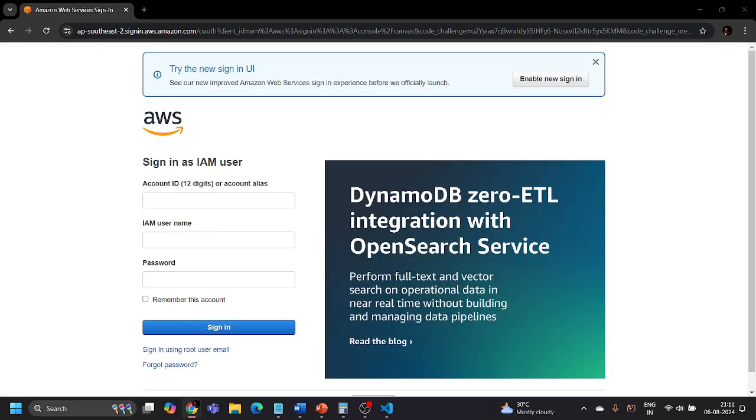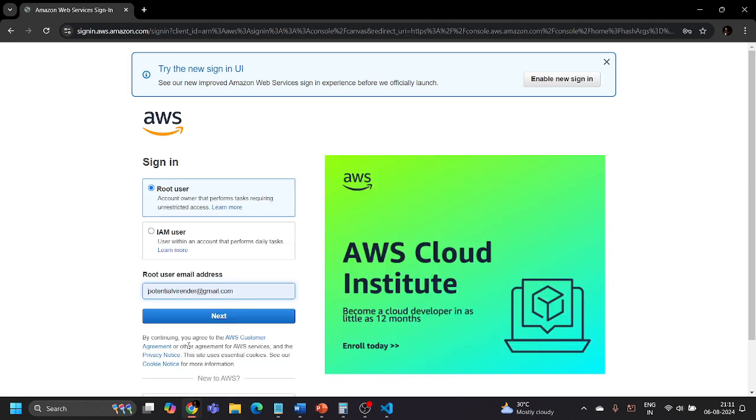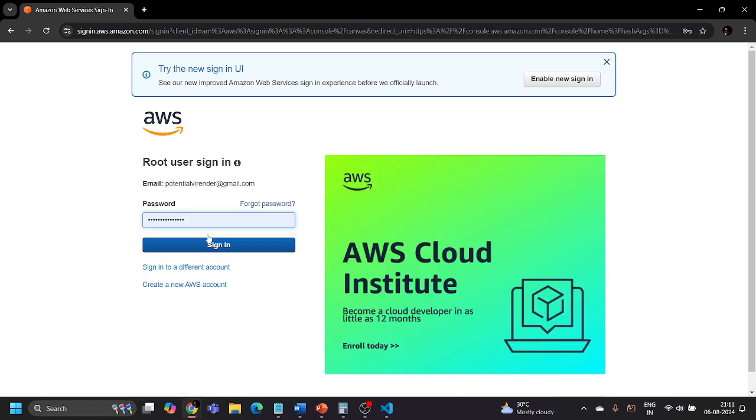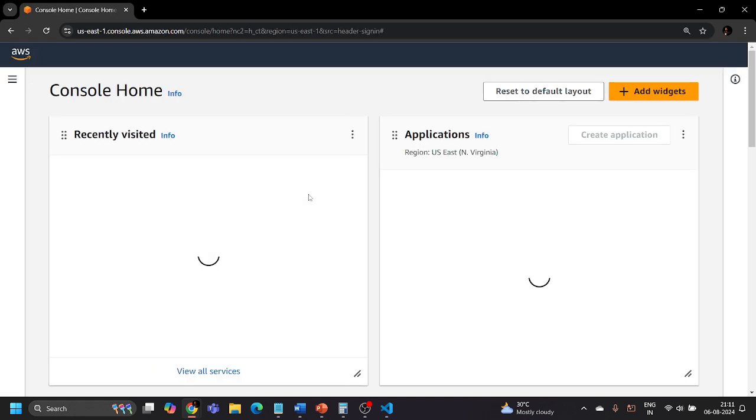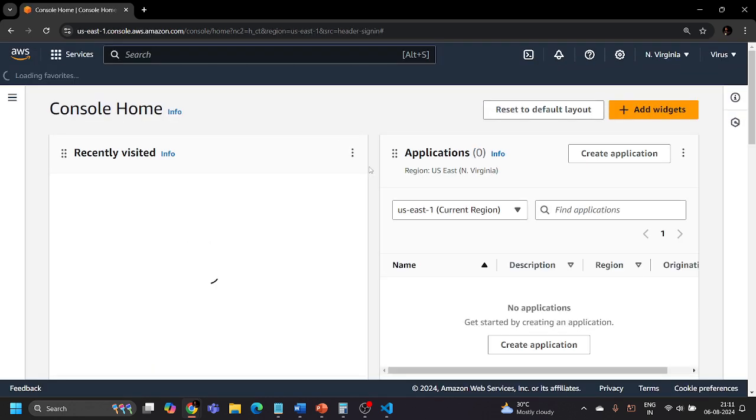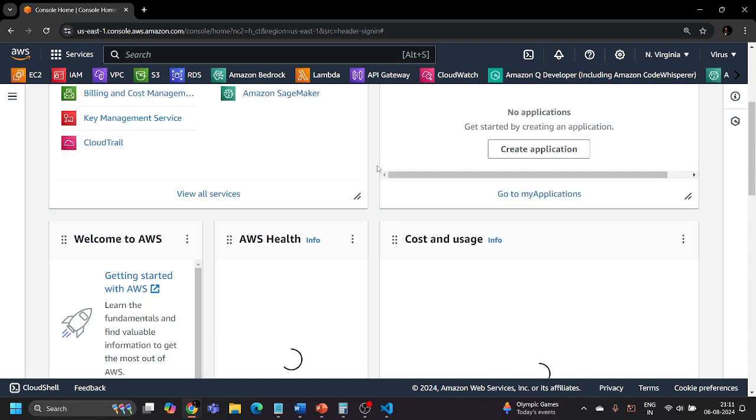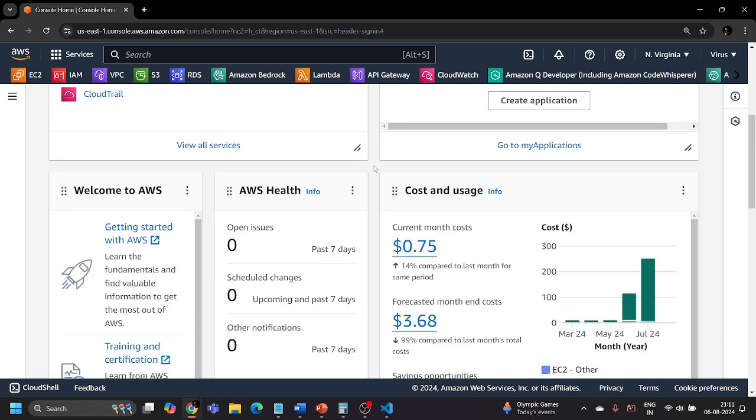So first step is that you log in to your AWS Management Console account, maybe via root user, or you can use your IAM user as well. It's just that you will require the access key and secret access key to access this particular account.